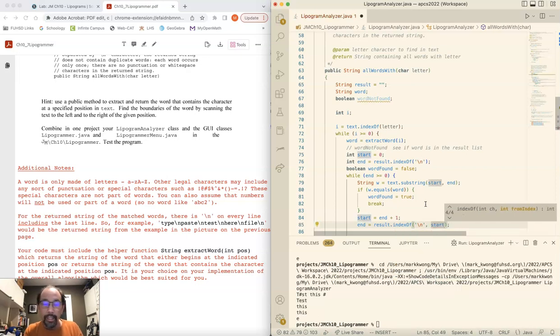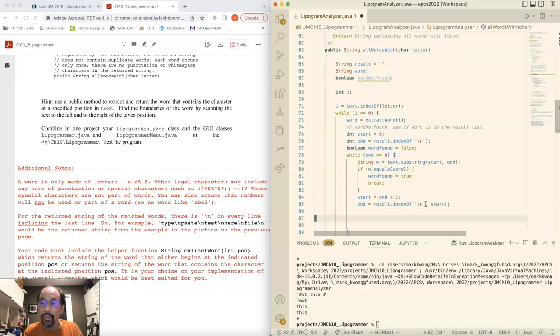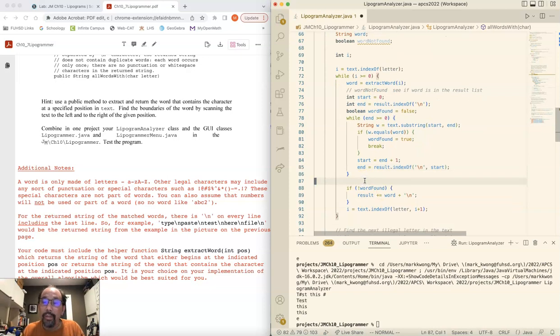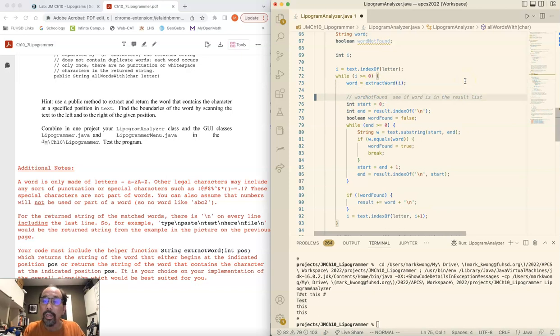Presumably I could just leave it at start here, because start will be, say, where the P is, and I want to continue on to look for the new line from that point. So let's see, how do I feel about that?